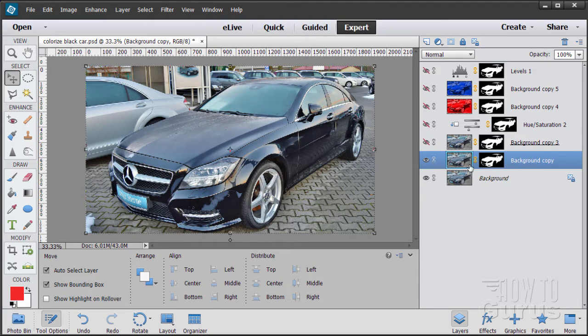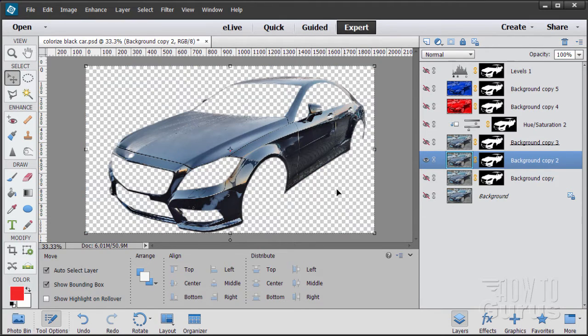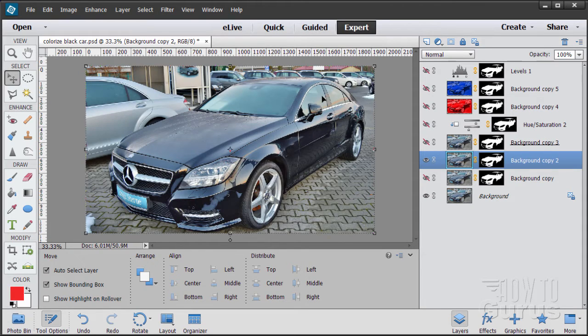So take your new layer. This is the car layer with the layer mask on it. Drag that up to the new layer button and it gives you a new layer. We can then hide that one that's just underneath. That's fine. So here's our new layer. Keep your background layer exposed or shown because that is all your background. That's your other cars, that's your ground. If I take that out, you can see that goes away. So it's your wheels, your windshield. That's all from the background layer.